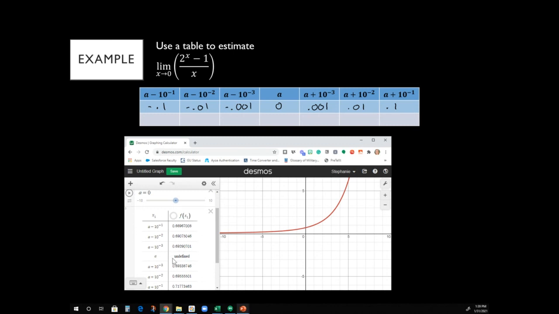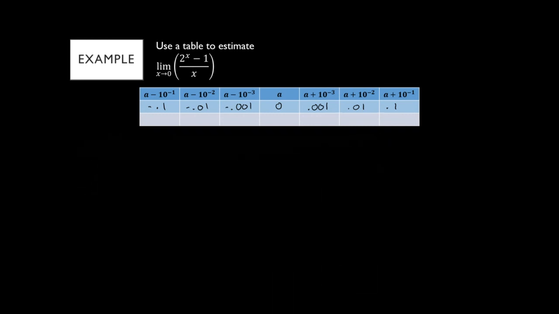Looks like it's going to be close to 0.69 something, but it's not going to be just 0.69 because that's above 0.69 and it keeps getting bigger. So let's round these and then just kind of figure out, okay, what would be logically in there. So I'm going to pull this over so I can write it on the screen and round just to 3 decimal places, and just be very careful about the rounding.